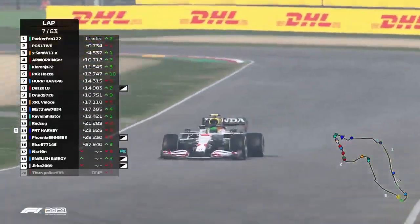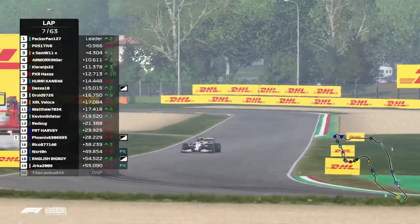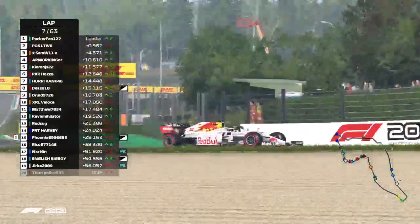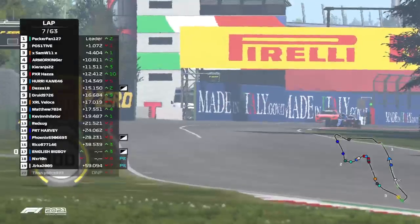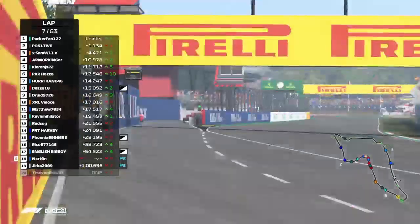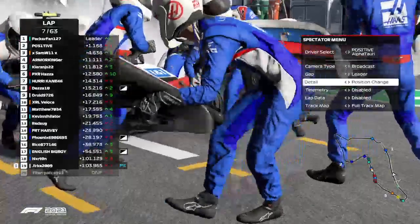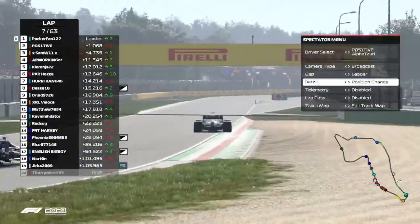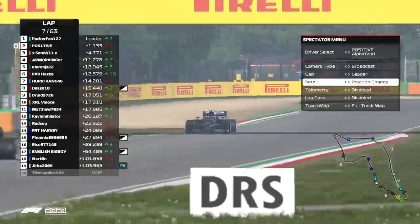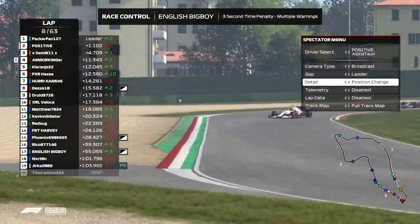Harvey probably involved in some kind of contact, or maybe he just had a poor start, and is down in 14th with the other Red Bull probably getting into some kind of contact. They're down in 15th with the penalty. Rico has climbed the positions into 16th with English Big Boy in 17th, with Norton just coming out the pit stops now. I think this is their 2nd stop. No, the 1st, sorry. We're going to go on mediums, interestingly, with Jerka coming in now after seemingly dropping it in. So, but it is Pakistan who does lead from positive from Sam and then Armakinga.